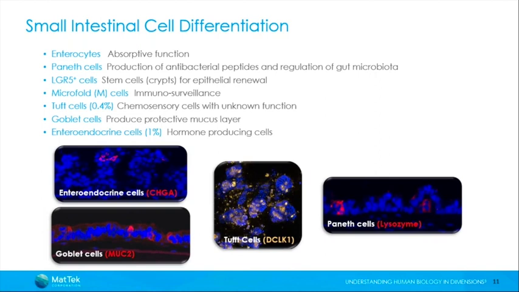The intestinal tissue model is also known for having subsets of cells. So we have to characterize our tissue model to see if we are seeing these subsets of cells in our intestinal 3D tissue model. What we can see here in vivo are enterocytes, Paneth cells, LGR5 positive stem cells, M cells, Tuft cells, goblet cells, and enteroendocrine cells. You can see here, for example, the enteroendocrine positive cells. Here the Tuft cells and the MAC2 positive goblet cells over here, and the lysozyme positive Paneth cells over here. So we think that our tissue model has appropriate cell types of the small intestine.